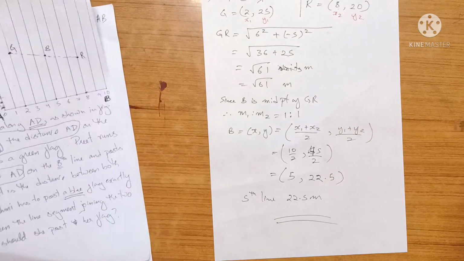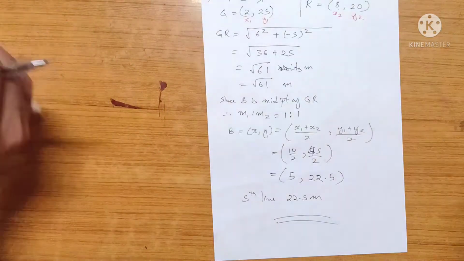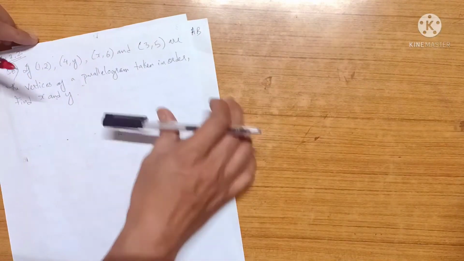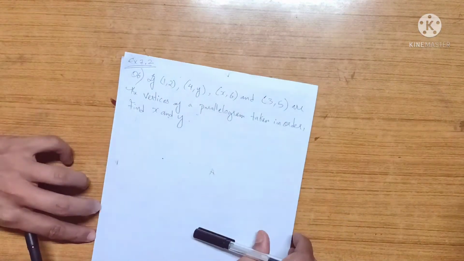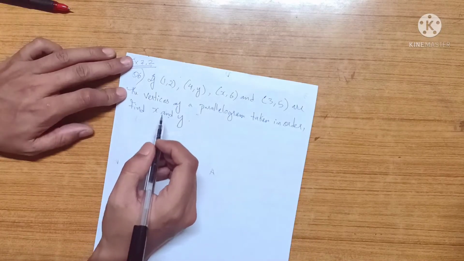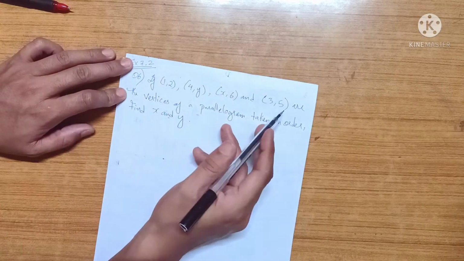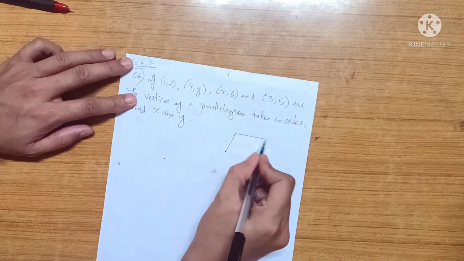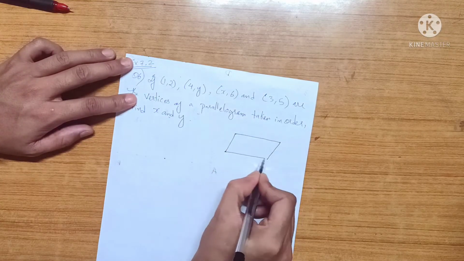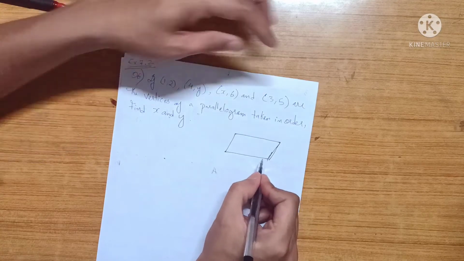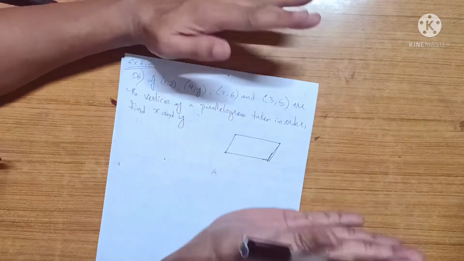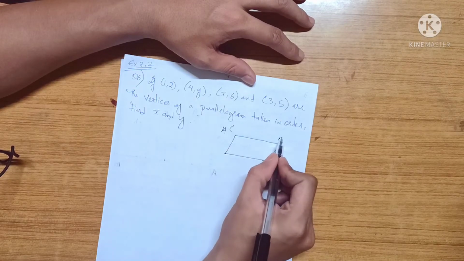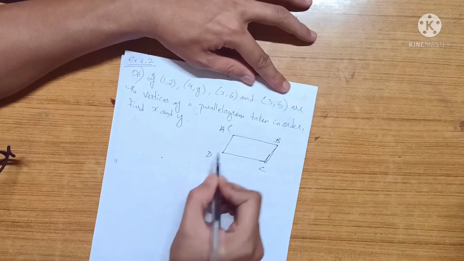So let's do the next question, which is question number 6, because we already did 4 and 5 in the previous class. Question number 6: if these are the vertices of a parallelogram. So let's draw a parallelogram first. Parallelogram: the rectangle is there. It follows every property except that the diagonals are not the same. So it's tilted apart to the side. So let's say this is A, B, C, and D.